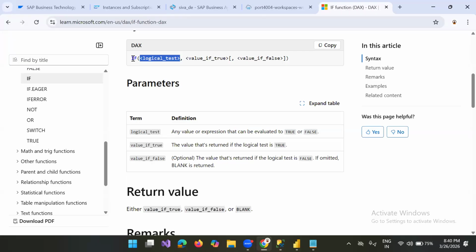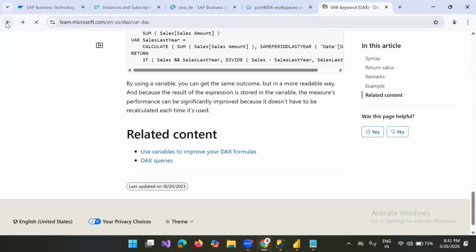Once again, I am repeating. If you go with any programming language, the if condition has the same kind of syntax. First, we write some condition. If the condition is true, it returns the first statement. If the condition is false, it returns the second statement. Now we will observe what happened in that.